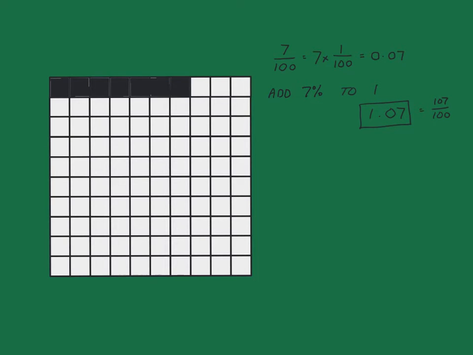We've added 7 new squares to what we already had.